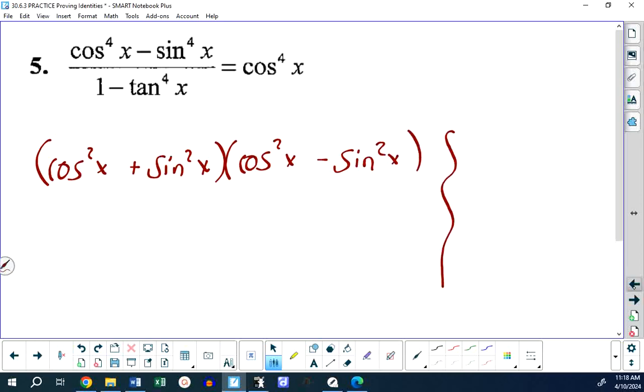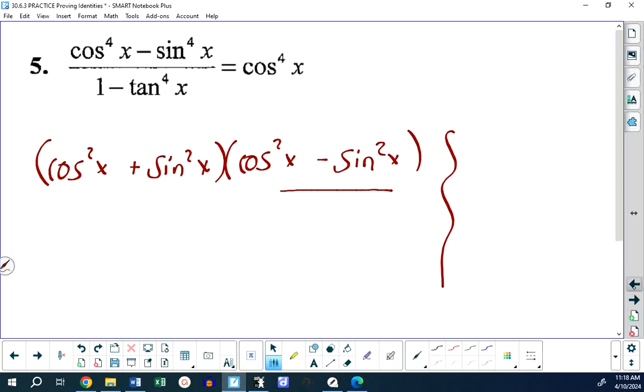One of the things I haven't mentioned in general about proofs that I will mention now is, and it almost goes without saying, which is why I haven't really talked about it, is I hope you understand that we are being smart in trying to turn the left side into the right side. If you said, no, you know what, Mr. Way, show me how to turn the right side into the left side, I would just throw up my hands and say, I can't do that. I don't know how to reverse engineer that. Because the right side's simpler, let's take the more complicated side and make it simpler.